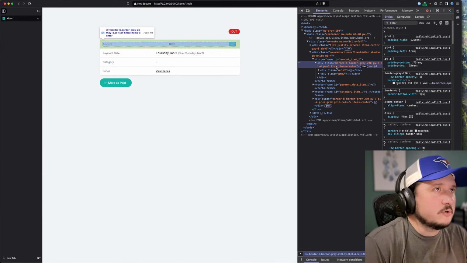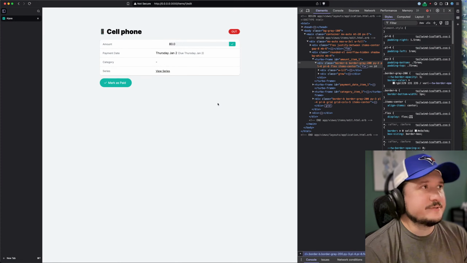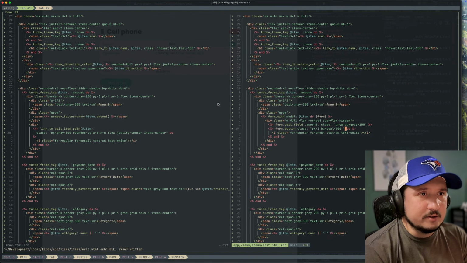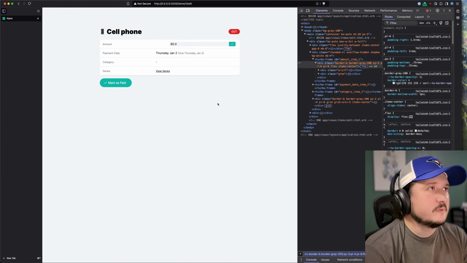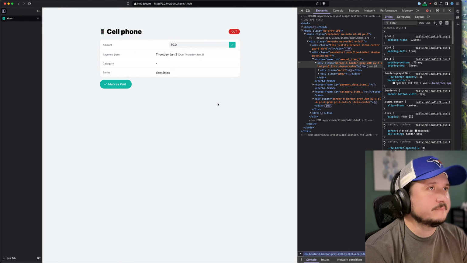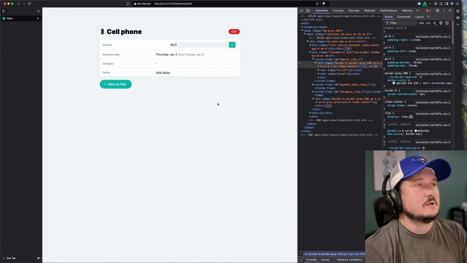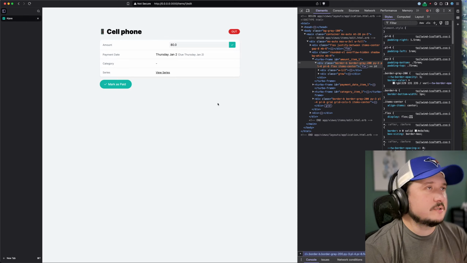Get those rounded corners. Yep. Let's add some padding into our text field, px2 maybe. Okay. Maybe a little bit of vertical padding. Good. Not sure I love how bold this is, but we can always change that.